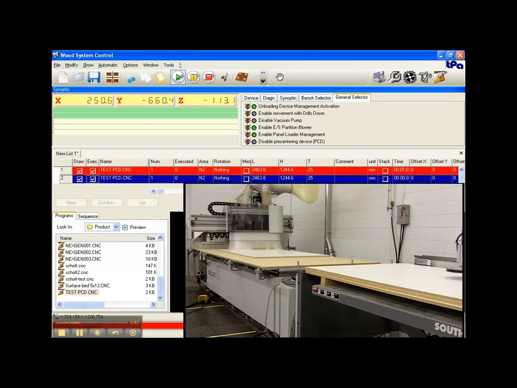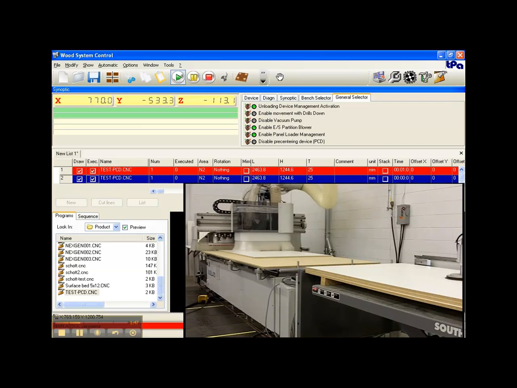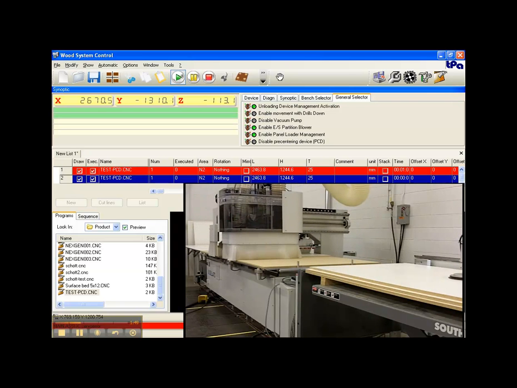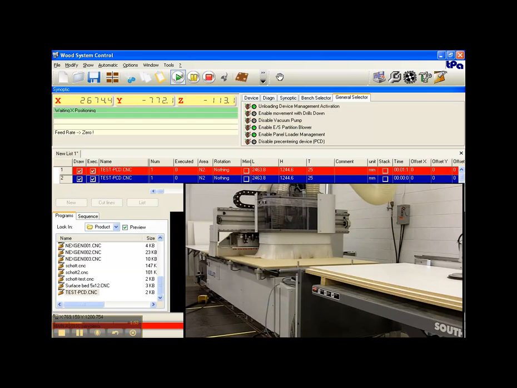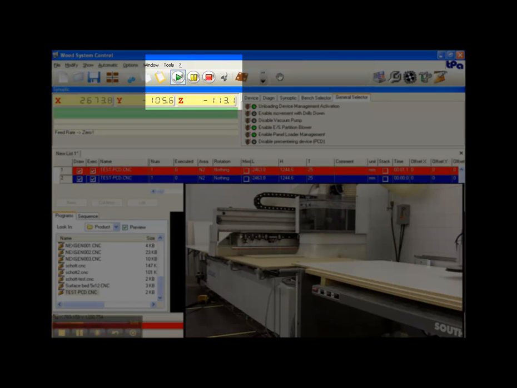Then you notice the scissor lift come up to the next position. There's a height sensor that tells it to stop. The pre-centering device starts pre-centering the next panel. And we have a test program that runs very fast, so we'll slow the program execution down to give the pre-centering device time to position the next panel.